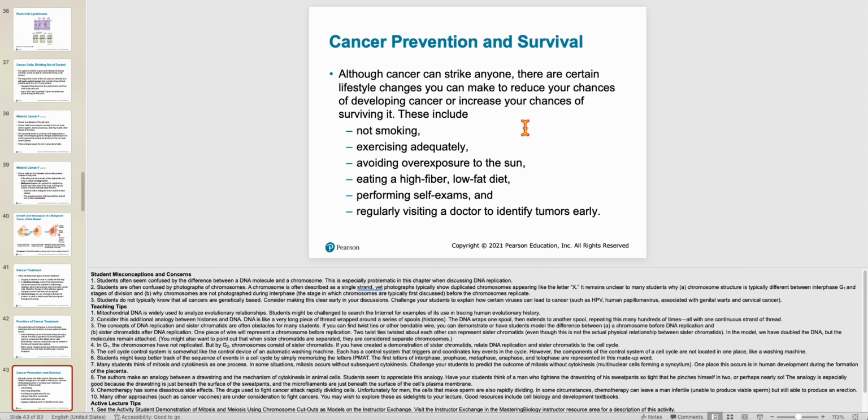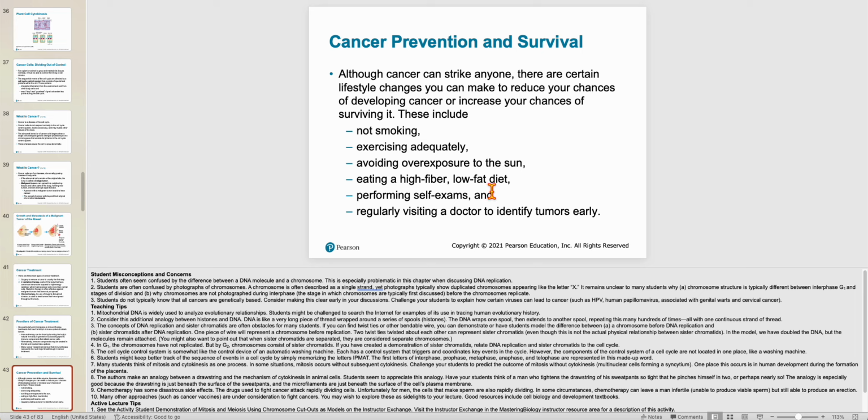Okay, these are the things that you can do to prevent and survive. One, smoking. You want to cut down on your smoking, so don't smoke. Second, exercise. You want to exercise. You do want to avoid overexposure to the sun. An actor that most of you might know is Hugh Jackman, who's from Australia. He's the one that plays the Wolverine guy in X-Men or something like that. Well, he had skin cancer on his nose because a lot of Australians like to go sunbathing, and so it's a really dangerous thing to be out there too often in the sun. Okay, so avoiding overexposure to the sun.